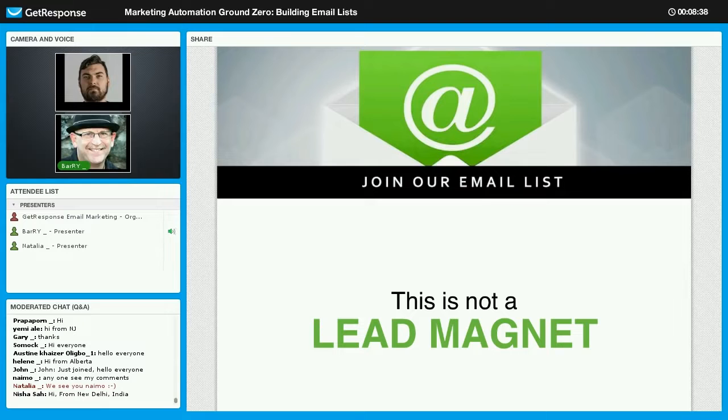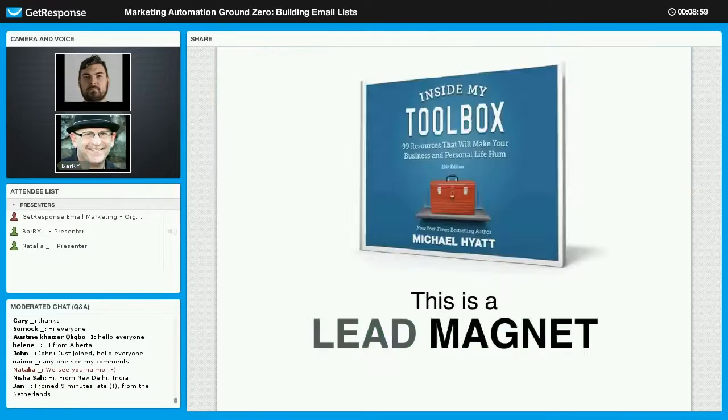Now, I'm not saying that nobody will ever be compelled to fill in that form based on the valuable information they found on your website. But joining our email list, or a request to fill in the fields where you become an email subscriber, is not a lead magnet. It's not compelling, it's not magnetic, and it doesn't come with an explanation of why you should do that. So it's not a serious approach. So let's talk about what is. This is a lead magnet.